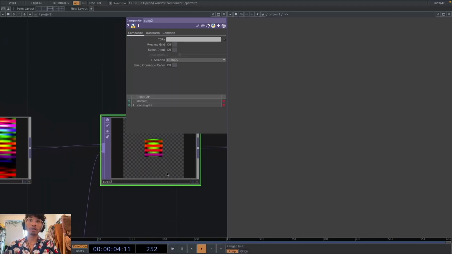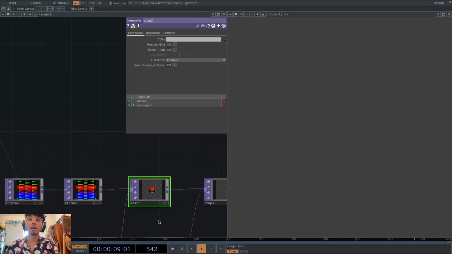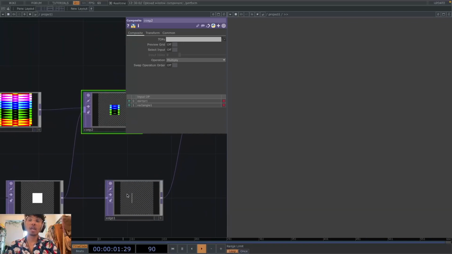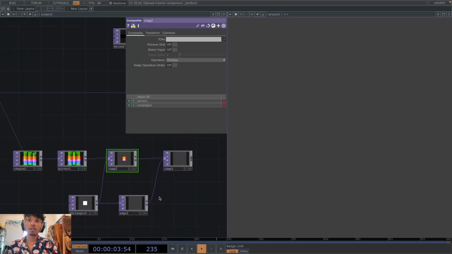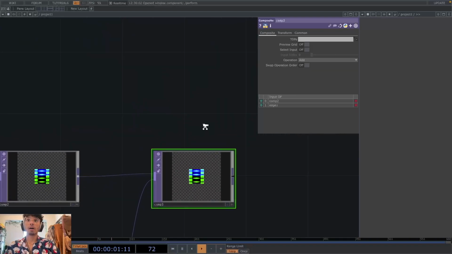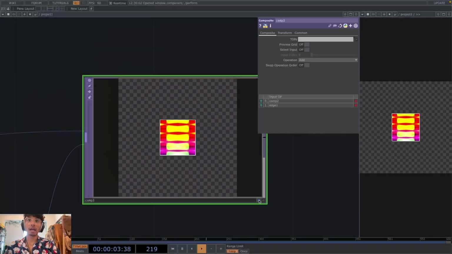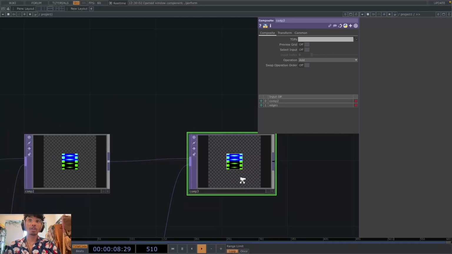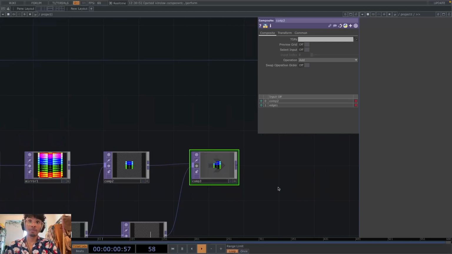And our first composite should already be set to multiply, so we're getting a small little glimpse of this mirror thing. And our second comp we should now set to addition, and that way we get kind of an outline of our thing. For the time being, I'm actually going to disable this comp. It's really a preference thing. If you like this line outline, go for it. But for right now, I'm just going to have it disabled.